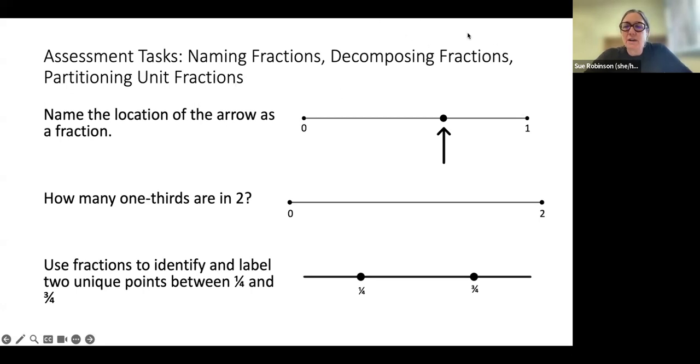Could they figure out how many 2/3 are in 2? Such a lovely introduction to division of fractions, and to give some context to that idea of 2 divided by 2/3. Can they find fractions in between 2 fractions? So if you've got a quarter and 3/4 on a number line, can you figure out a fraction that would be somewhere in between? Can you find 2 fractions somewhere in between? Can you justify what those are?